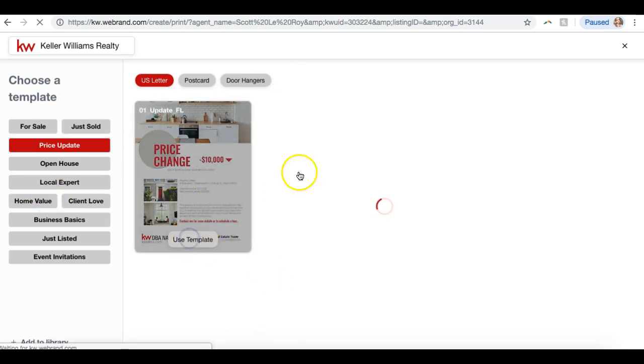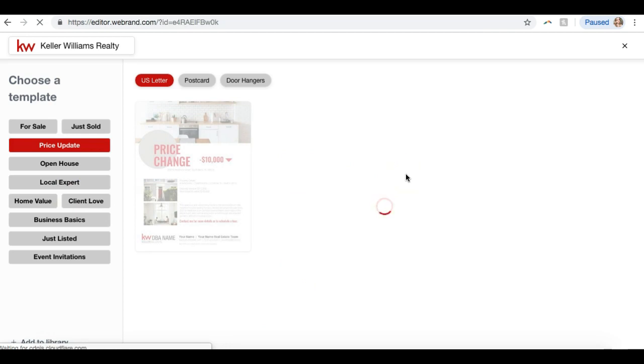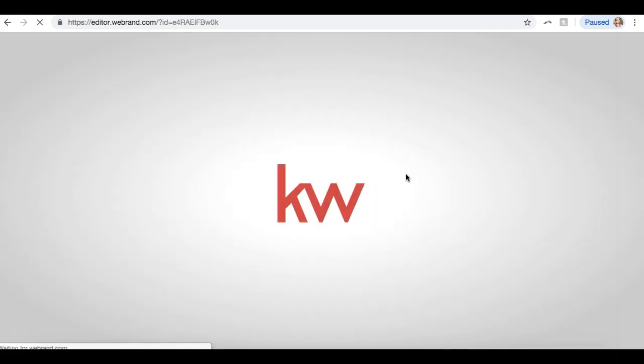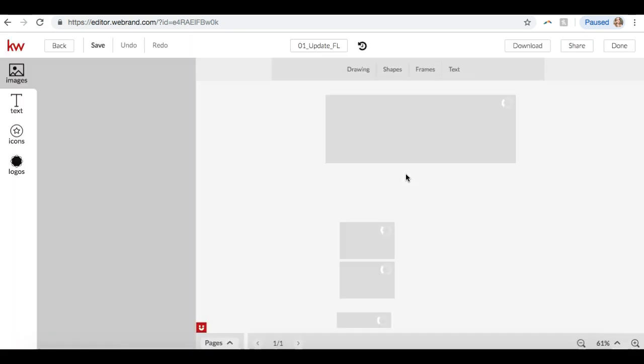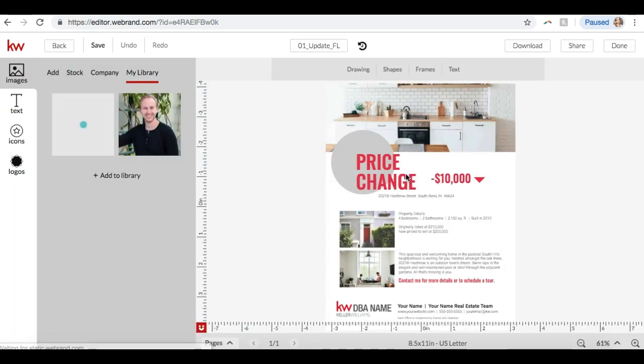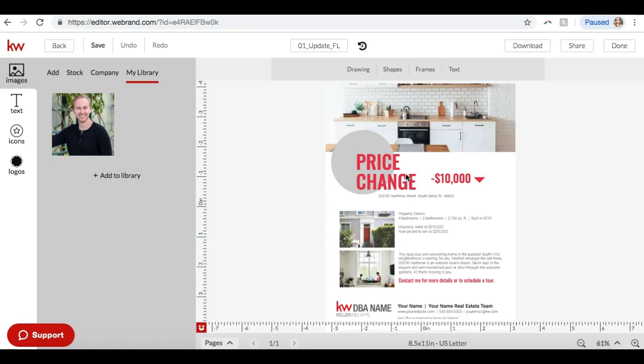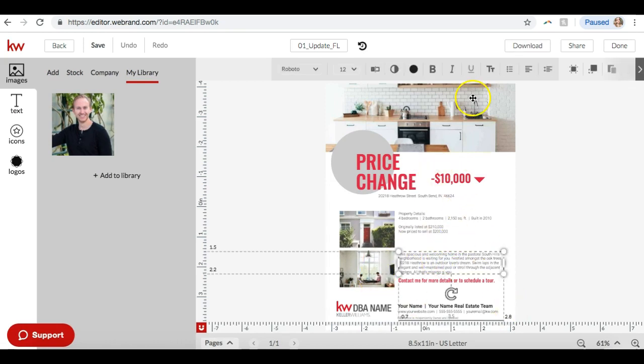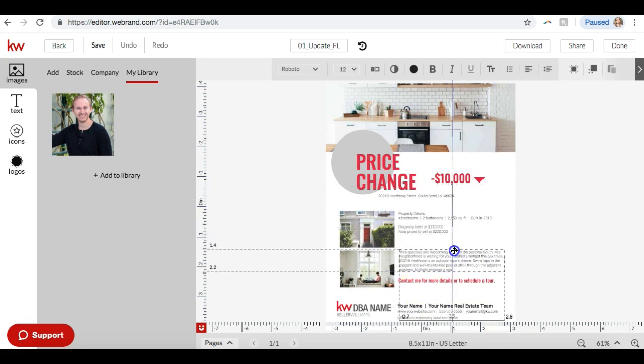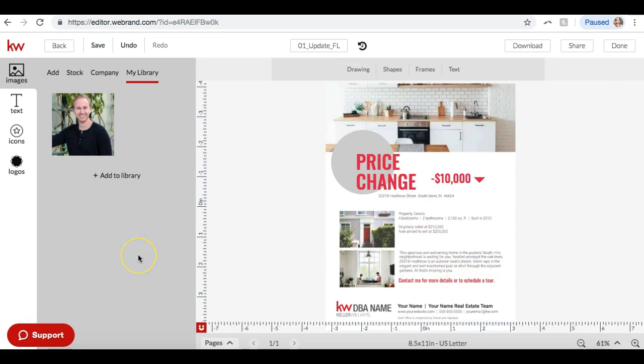So if I wanted to click use template, this is going to allow me to go in and edit this. And I apologize, guys. Like I said, this is brand new. So you can play around in here. Similar to editing where we were before, you can just pick things up and move them. This seems like a little bit more of a smarter system. So there are grid lines and things line up automatically for you. You guys can go ahead and play around with this and edit this more.